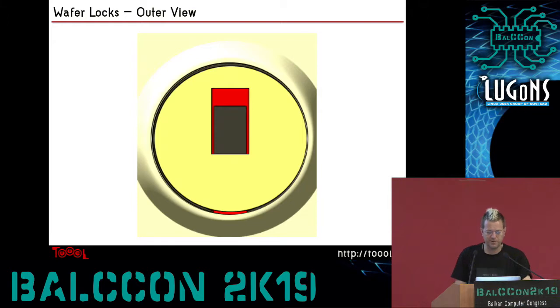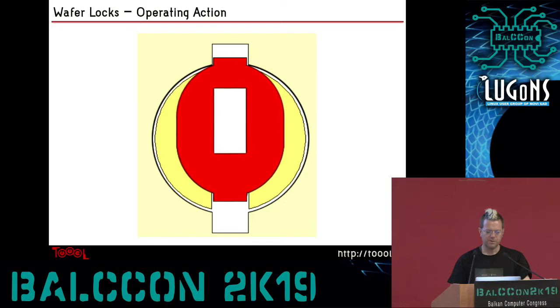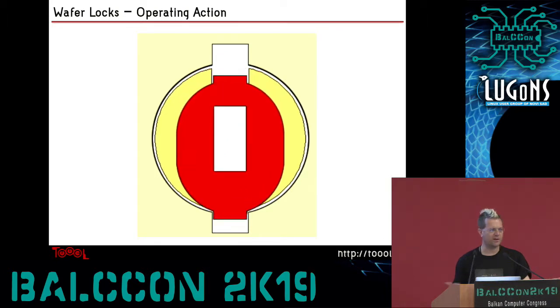If you look at it from the front, you see the front of the lock, and you can see the red piece there is one of the wafers. If you slice away that front of the lock, you can see what a wafer looks like. It's kind of an oval. It's got a rectangular piece at each end, which is what interrupts the rotation of the keyway. And the piece in the middle, where that rectangle is cut out, is like the length of the key pin in the case of the pin tumbler lock. So that determines, when you put the key in, how much this gets pushed up, such that it ends up in a place where the two shear lines are aligned and the lock can rotate.